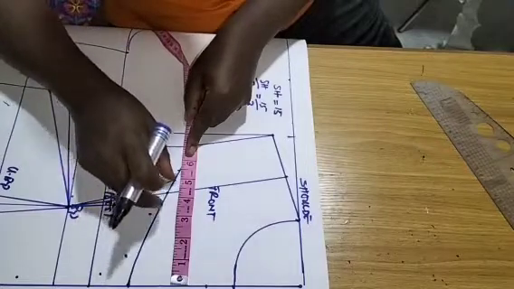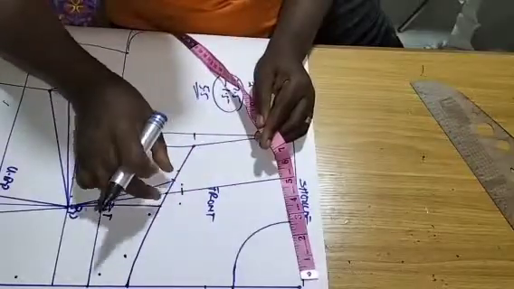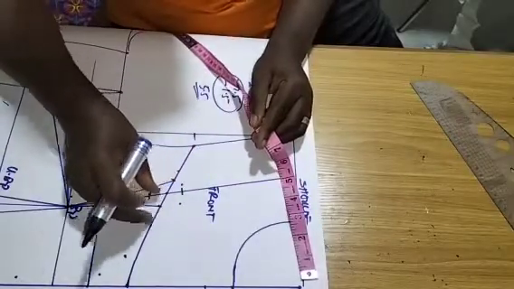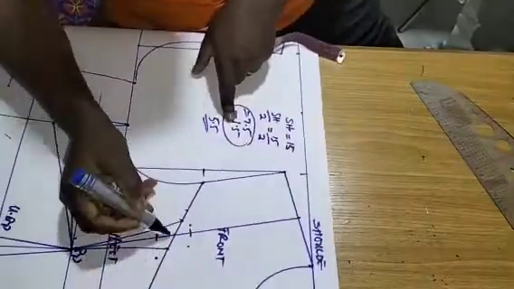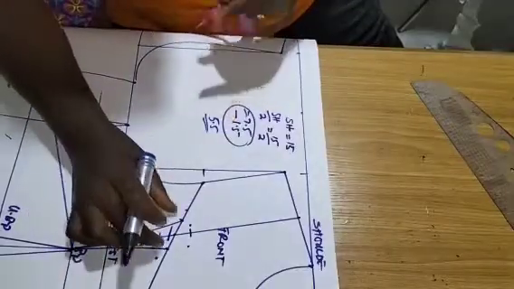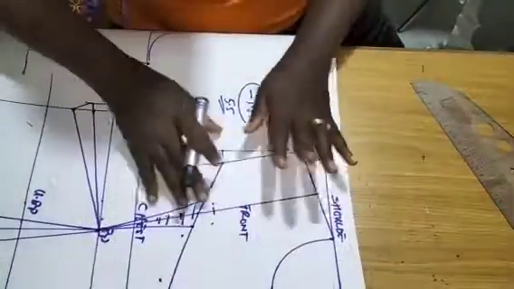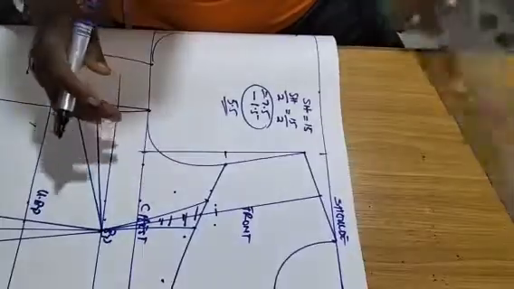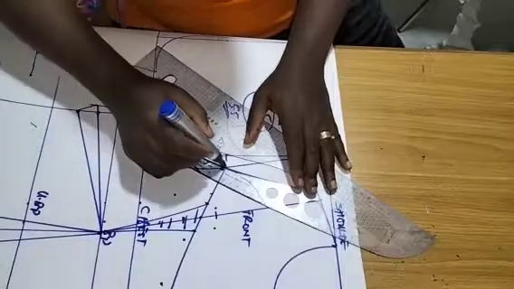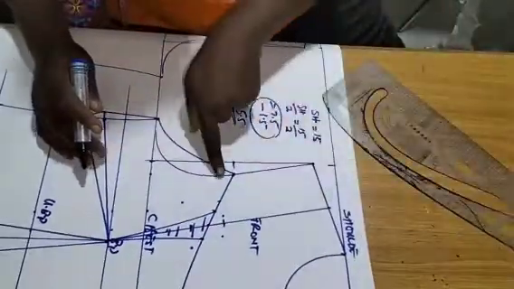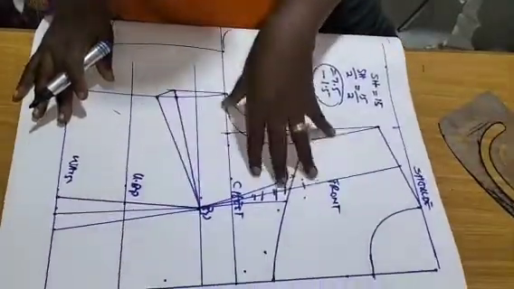But because I have a dart already, and this dart is running to the armhole, normally if it's not an off shoulder, we are going to replace this dart. But because it's an off shoulder and we have a deduction of 1.5 already, which this dart has helped us to deduct, we are not going to replace it. If you don't understand my explanation, just simply draft your off shoulder, put your dart, no replacement, and reconnect your armhole for off shoulders. Armholes for off shoulders usually go this way. Can you see? It's not deep, it comes out. That becomes what we have for the over bust.